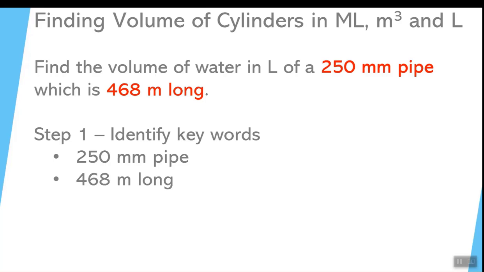Second thing that you were looking at in this particular question is its length, 468 meters long. Now, if you take a cylinder and you have 0.785 times diameter times diameter times height, if you take that cylinder and lay it down on its side, the height is now the length. So don't be confused about that long or height. It's the same thing. You're asked to find the final unit for the volume in liters. So that's where there might have to be some conversions later on.